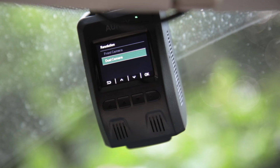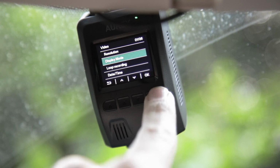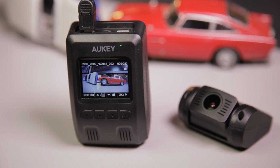On the front, there are 4 buttons and a colour screen. These buttons control various settings and display modes. The far left button is an emergency button. Pressing this will tell the dashcam to protect the current recording. Settings are easily changed using the simple menu and up and down buttons.